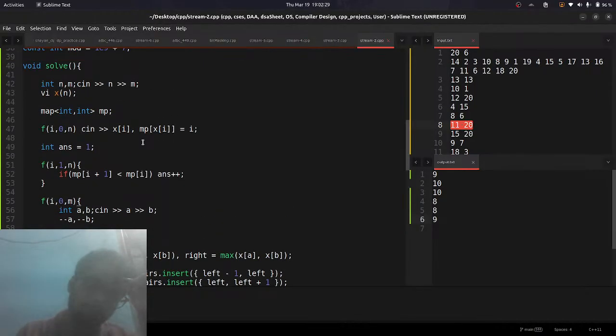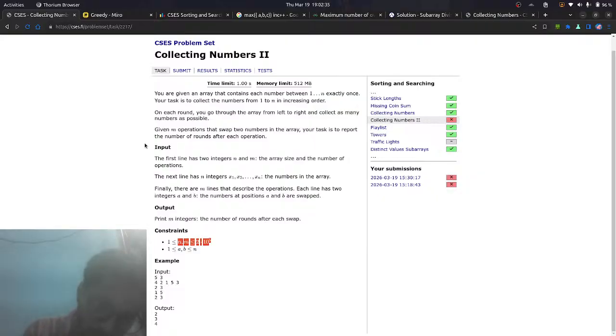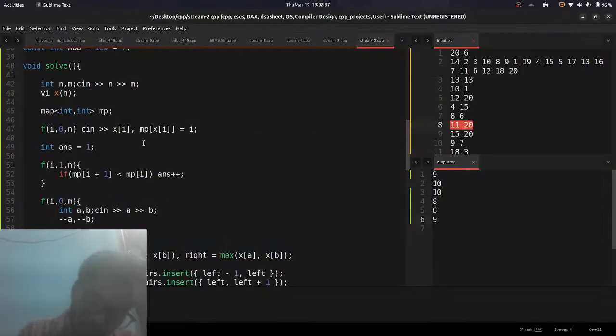Maybe it's because of map. That should not be the case. a b is less than n only.